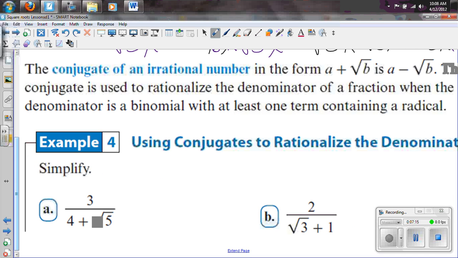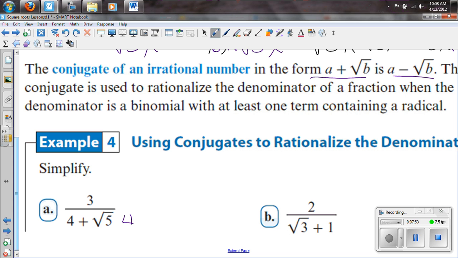One more process that we can use is if we have something like these next ones where we have a denominator that has an addition in it, we can use what we learned from multiplying binomials to solve this problem. Because if you recall, if you have a plus the square root of b and a minus the square root of b, then if you multiply those together, remember the middle terms cancel out. And I'm going to show you right here with this problem.